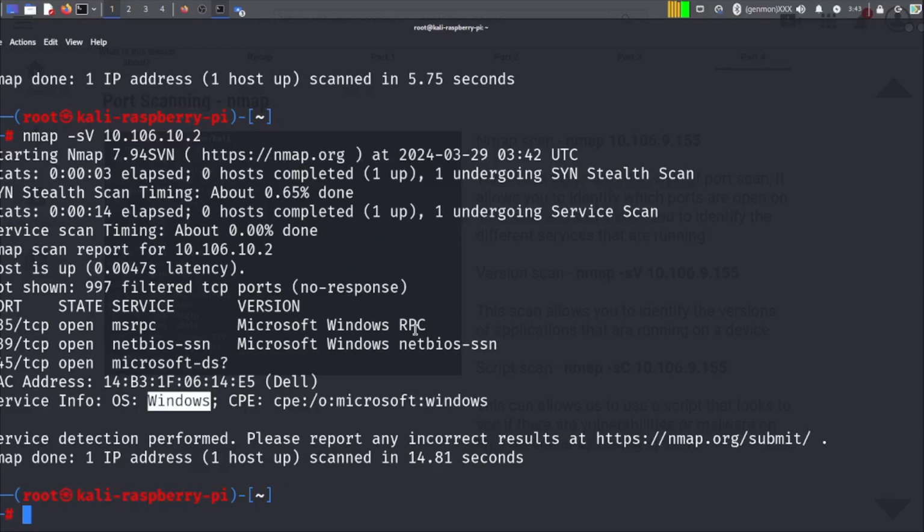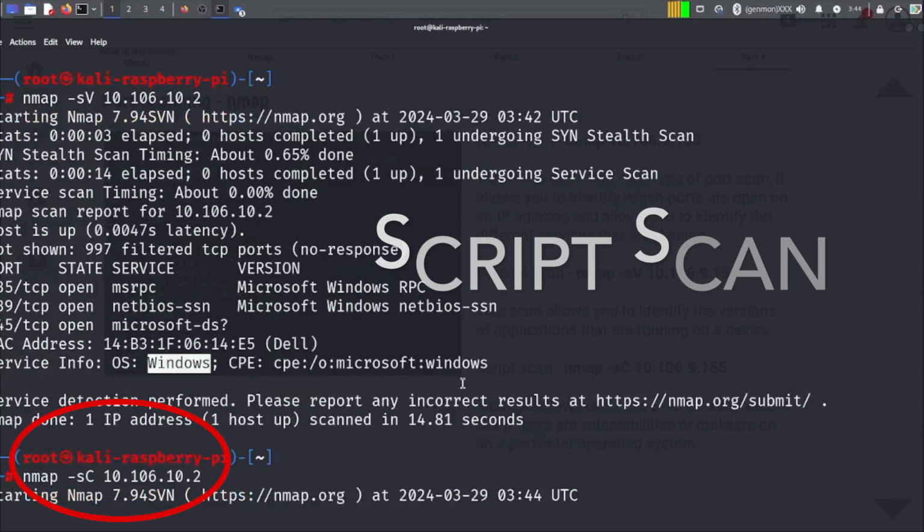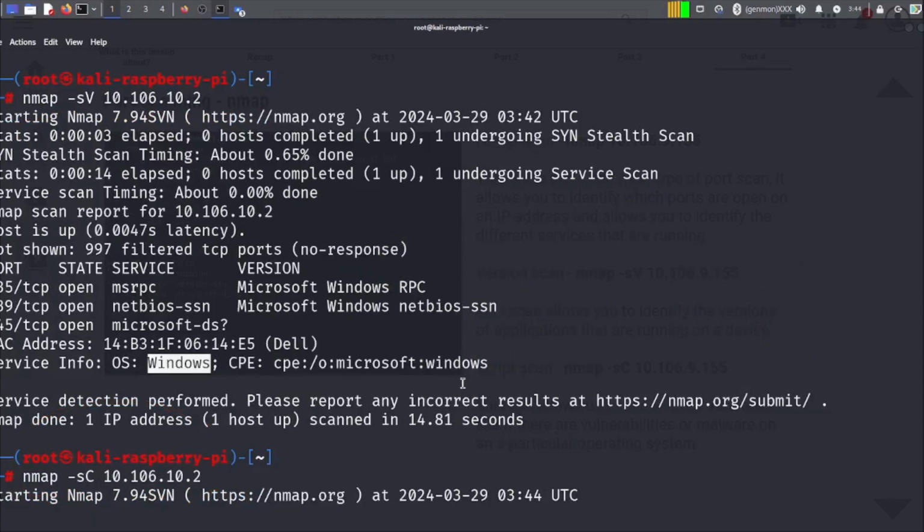Again, we want to find out a little bit more information, and we're going to do something which is called a script scan now. And this is going to allow us to identify, are there any vulnerabilities that nmap is able to identify on this IP address. So we're going to select that up again. We're going to scroll across, and we're going to conduct a generic script scan. So are there any weaknesses in this IP address or on this device? And again, press the enter key to see how far you are through. And this is going to take a couple of moments to complete.